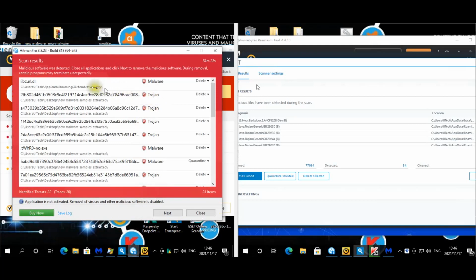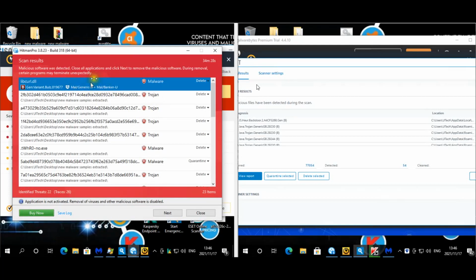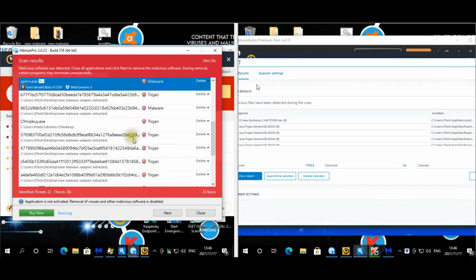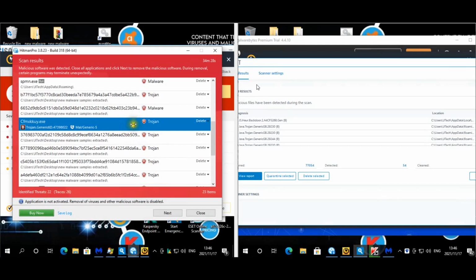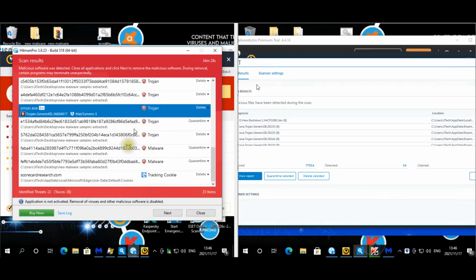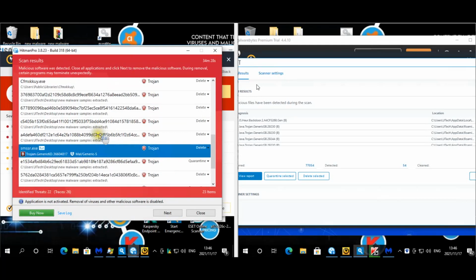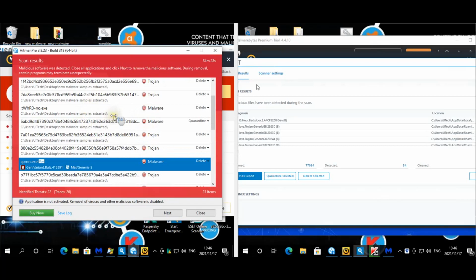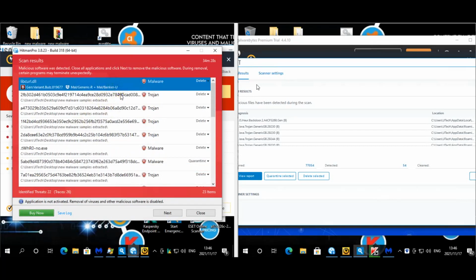So we've got obviously one here in AppData Roaming, Defender Security, so that looks extremely legit. Malware on the desktop, another one in Roaming, another one in Public, and then another one in Roaming, and that's about it. Okay, so the rest of the malware seems to be on the desktop, so we've got 1, 2, 3, 4 malware outside of the normal locations for HitmanPro.